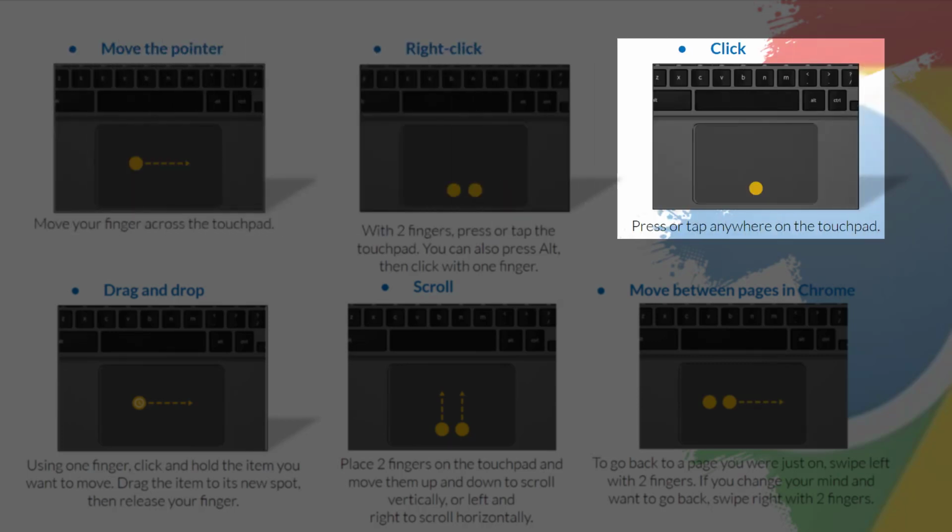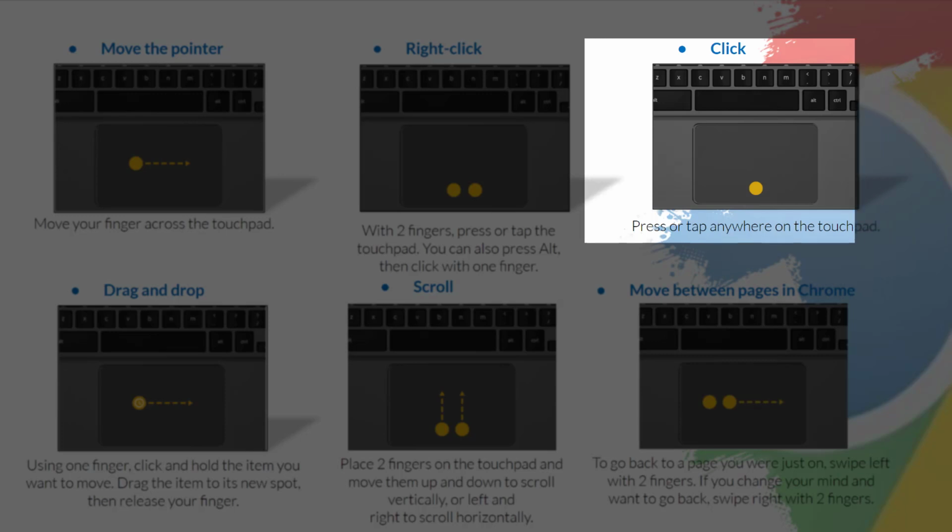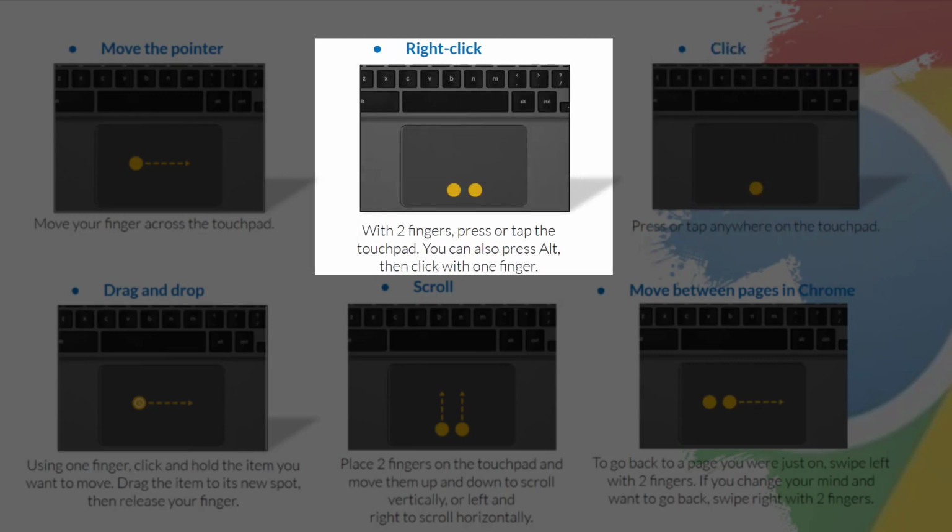To left click with your trackpad, simply tap anywhere on the touchpad with a single finger, and that will be a left click. Additionally, you can press the very bottom left corner of the trackpad to perform the same function. To do a right click, you can take two fingers and tap anywhere on the trackpad. Please make sure there's a slight bit of space between your two fingers so the trackpad can pick up that there's two separate fingers, but just two finger tap, and that will do a right click.